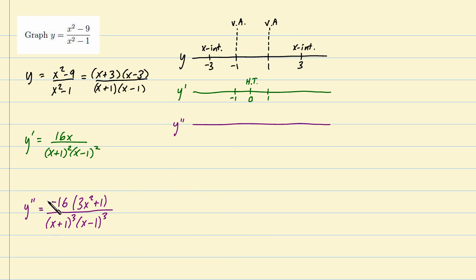However, it could be undefined, and in fact we expect it to be undefined. Looking at the denominator, when is that 0? Again, -1 and 1. Same two problem points we had before. So we mark both on our line. Again, there's no need to graphically interpret either one of these because we know why the second derivative failed to exist. We had a vertical asymptote at each of these x values.